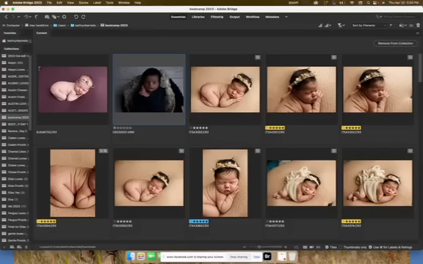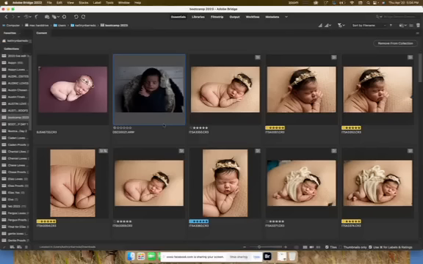So, I am currently in Adobe Bridge. A lot of you guys are familiar with Lightroom. Not everybody's familiar with Bridge. I teach my students to use Bridge, and the reason why is because I find that, because I'm not a wedding photographer, Lightroom is just too heavy of a program, so there's not really any point to use Lightroom as a newborn photographer.